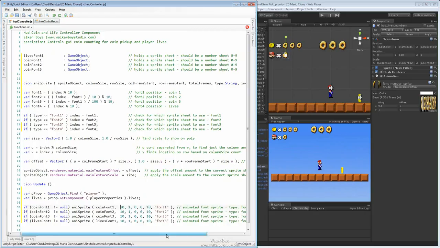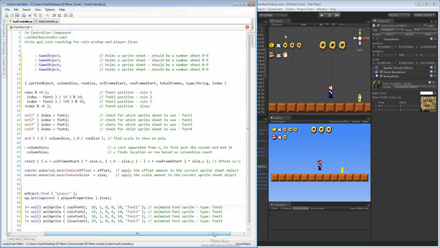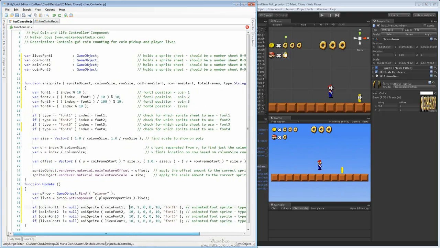The other part here, remember we've changed our function call. We've added the index to it. So over here on indexing, what we're actually using is coin and lives. Those first three, we're just going to do coins. We're going to call up coin right here, and call up coin here, coin, and call up lives.